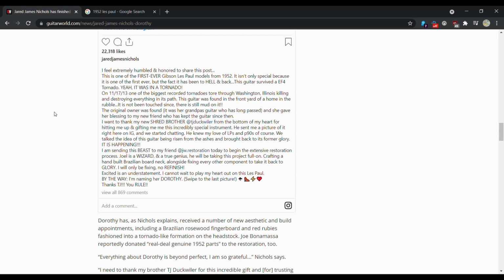I feel extremely humbled and honored to share this post. It is one of the first ever Gibson Les Paul models, from 1952. It is special because it's one of the first ever, but in fact it has been to hell and back. The guitar survived an EF4 tornado. It was a tornado on 11/17/13, one of the biggest record tornadoes to tear through Washington, Illinois, killing and destroying everything in its path.